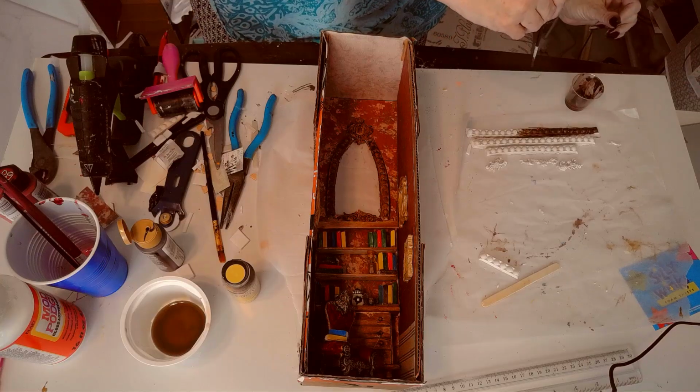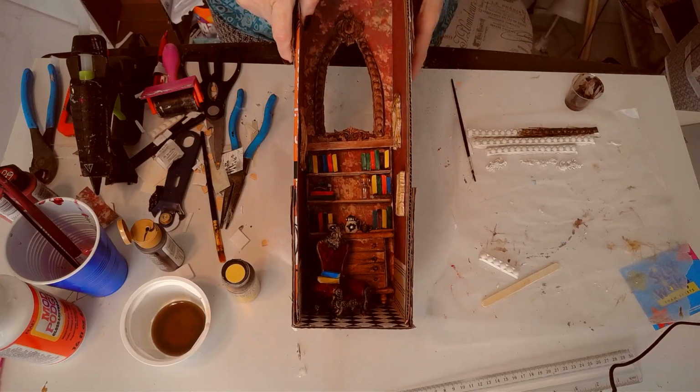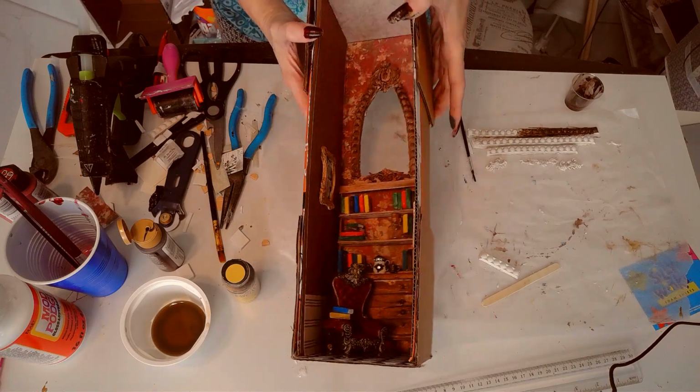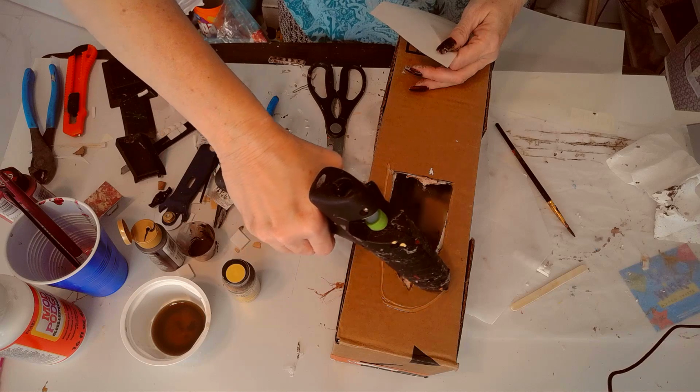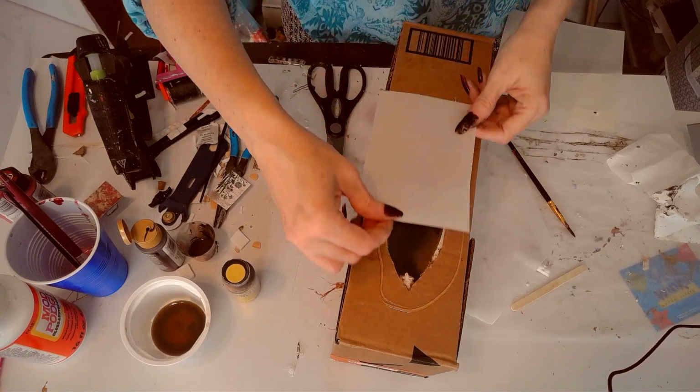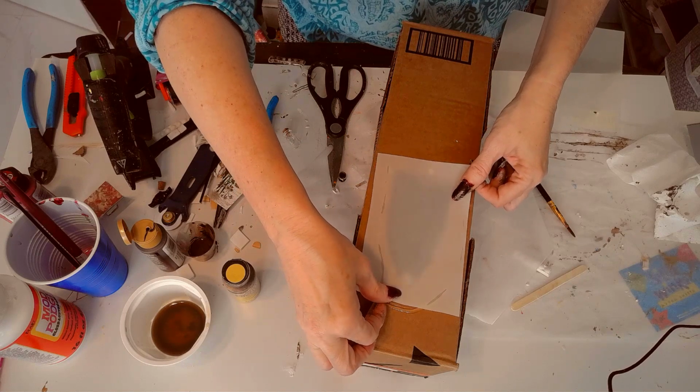Now we're putting it together. I already secured my bookcase and my little books and also my paintings, as well as the chair that I have changed up so that it wouldn't have those skulls. Again, that's a chair that I got at Michael's during the $5 gift grab boxes.